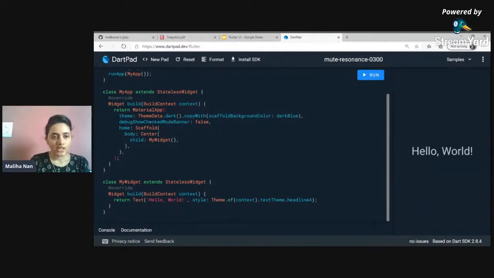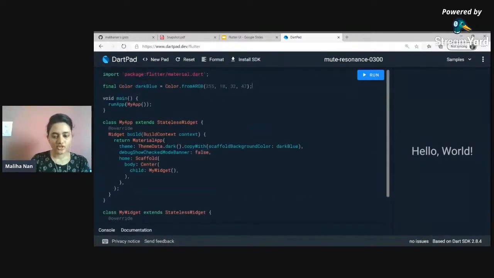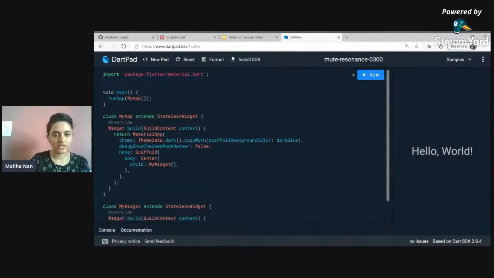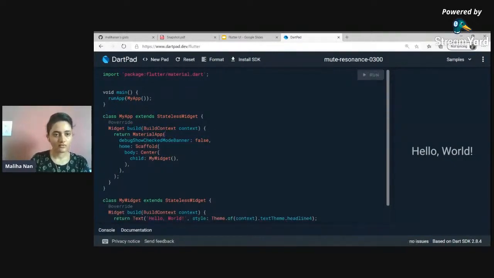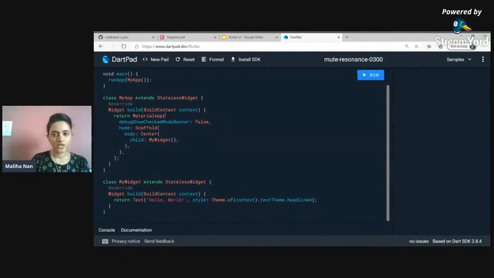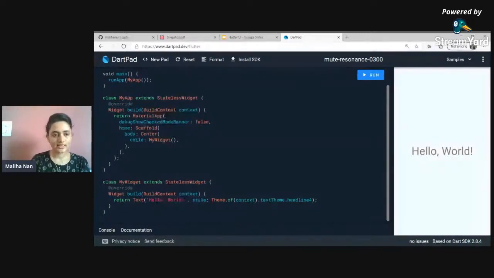Whenever you use a widget, you are going to be using the name of the widget, and then it will have multiple properties that you can set. So we are setting the theme. So this is just used. So if I remove this, we don't even need this theme for now, just for a simple application. Let's just remove this theme part. So now you can see it's just a white screen, and then we are just returning this hello world.